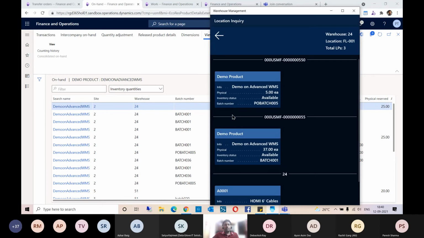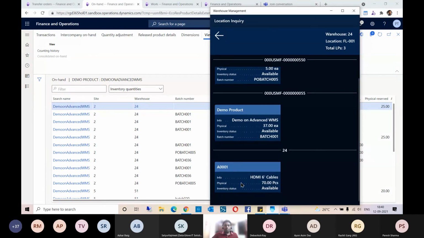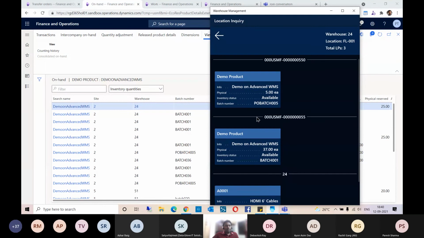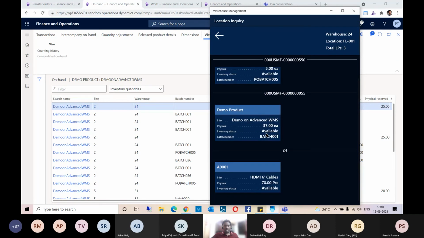There could be multiple items with different batches and different license plates. So this is the license plate, the item number, the quantity, and the batch number. There is another batch number with another license plate, and another product on the same location with license plate 24, and there is probably no batch number here. That depends on the setup of the product.